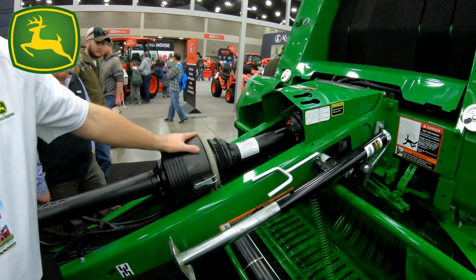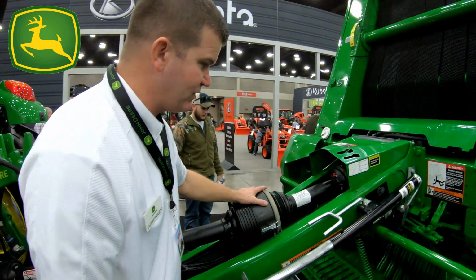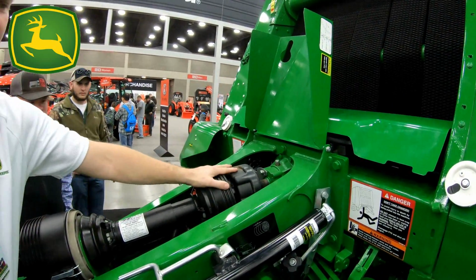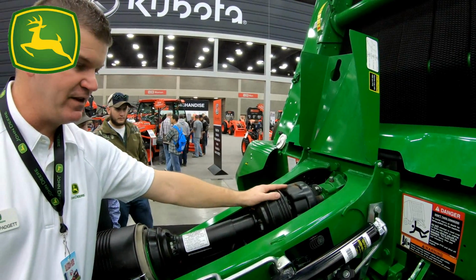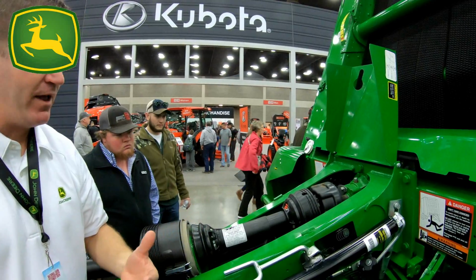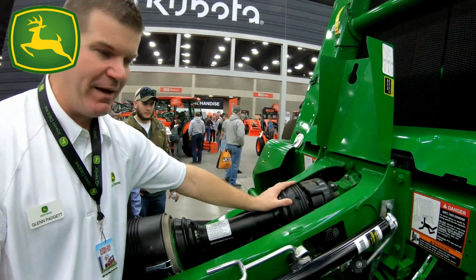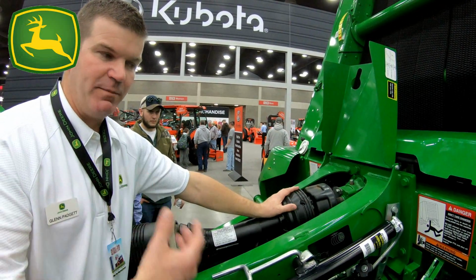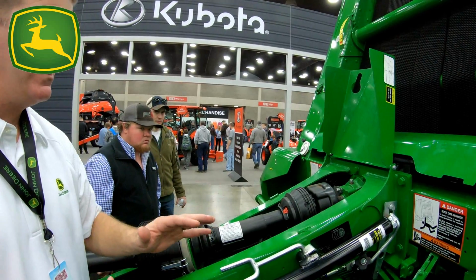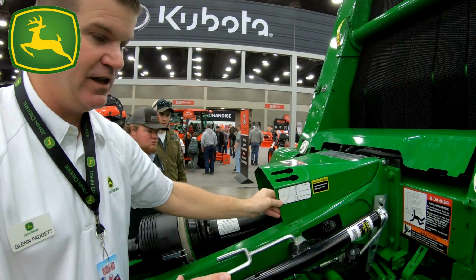This right here is just strictly a pedestal mount because our driveline had gotten so long we wanted to take some vibration out of this. If you lift up this shield right here, this is one of the best clutches in the industry. Instead of having a friction clutch like we've had before on some of our M-spec or non-premium balers, this has got a cutoff clutch. So if you push this machine to capacity and you do end up slipping the clutch, now it's just got a pin that disengages itself. There's no heat. This clutch should last the life of your baler. It is the best clutch in the industry.